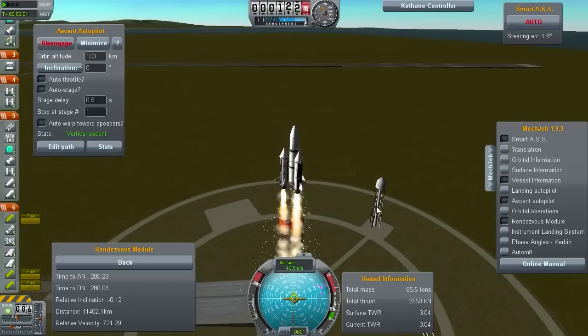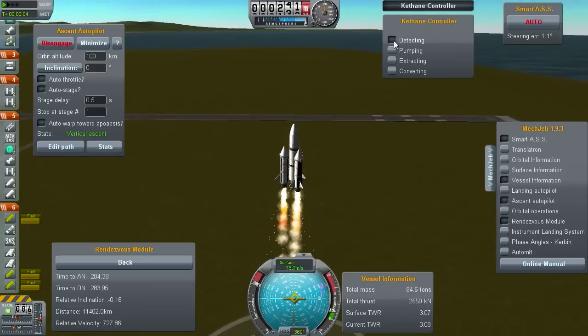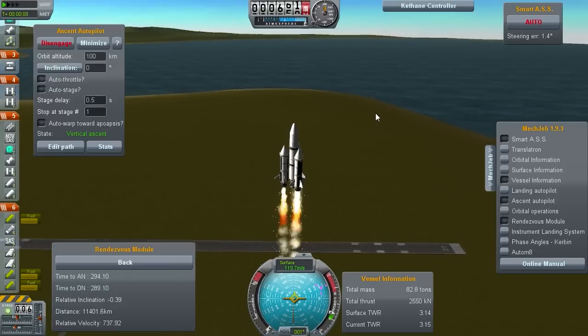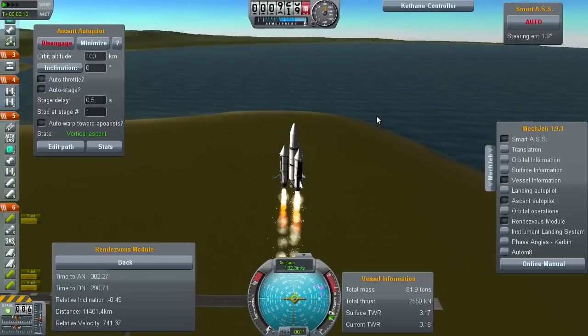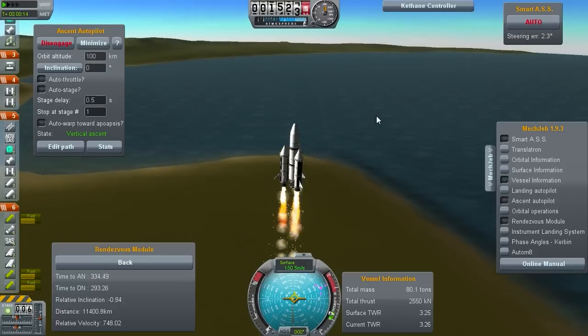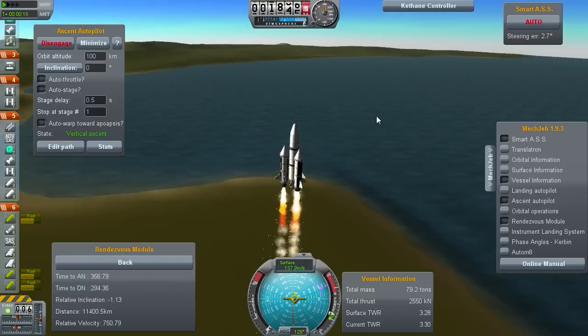Now, I do have the cathane detector on this unit. I will be off-screening the scanning of the moon. I will be launching a small bonus video. I'll show you my satellite design.